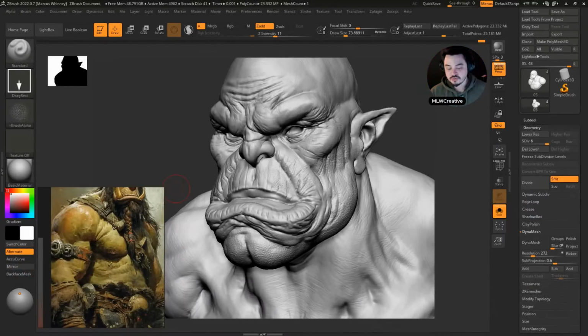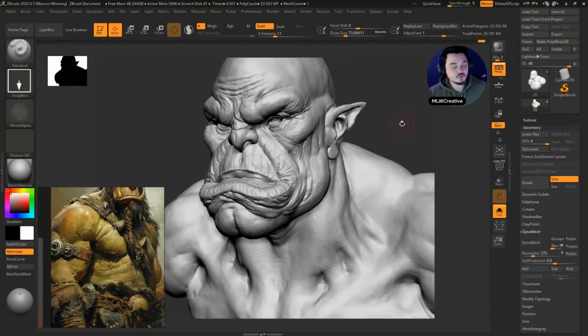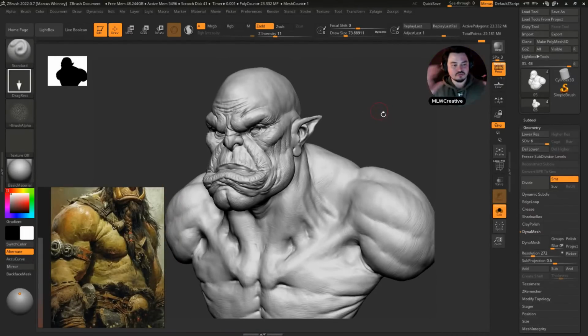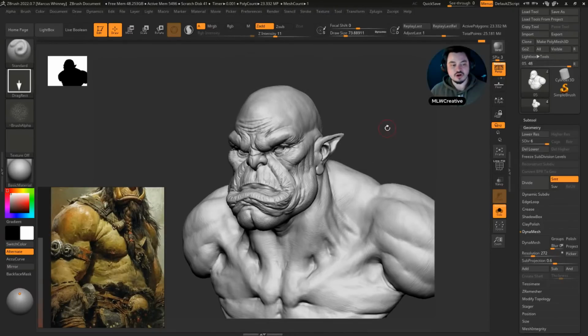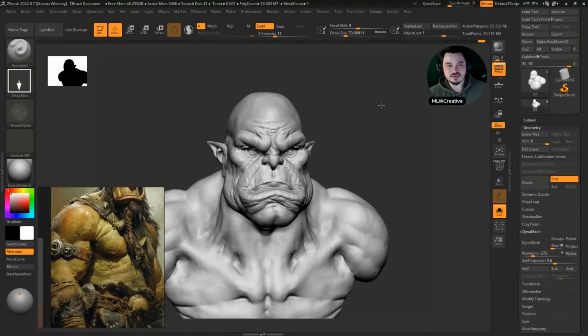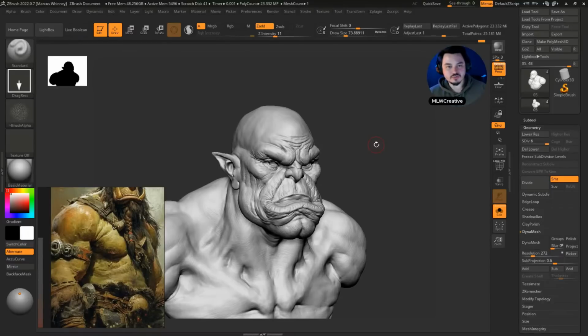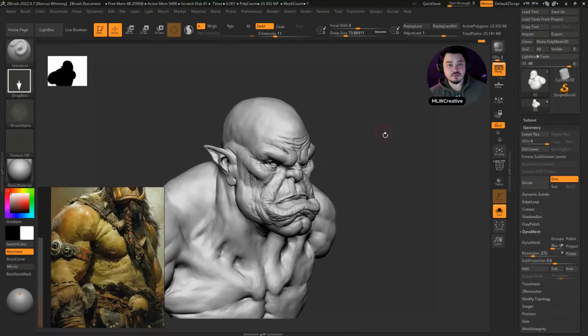definitely try to get some anatomy sculpts done. So it doesn't have to be a full character. Do some arms, some legs, some torsos, some heads. Get them in your portfolio. Doesn't have to be perfect models either. You can just have work in progress pieces. And I say this to everybody.